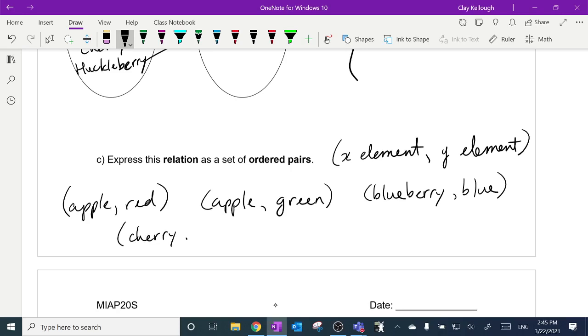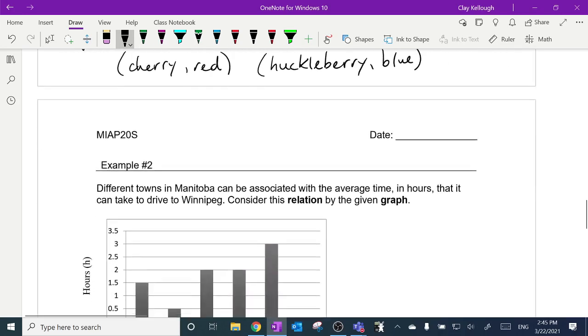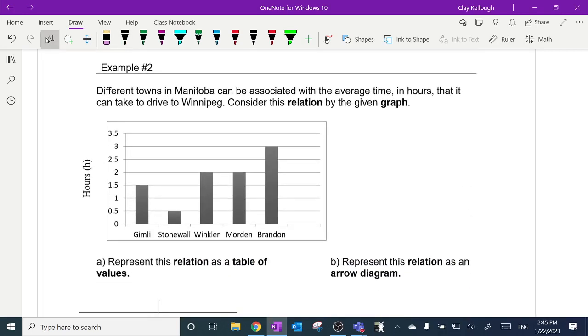Cherry, comma, red. And finally, the one that I have a hard time spelling here, huckleberry, blue, which is, I guess, why the dog Huckleberry Hound was blue. Is that a cultural thing that you'd even know, Huckleberry Hound? He used to be on the same cartoon show as Yogi Bear. Oh. I haven't watched the old Yogi Bears in years. I have a DVD of them all. They're quite good. I have the Yogi Bear's Christmas DVD. Ooh, Yogi Bear's Christmas. Cool.